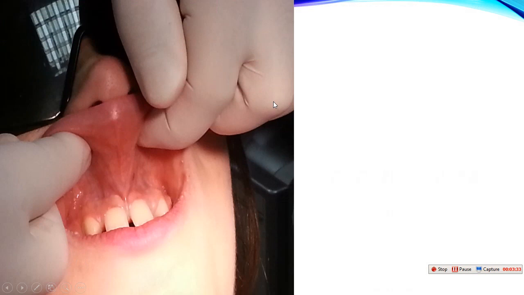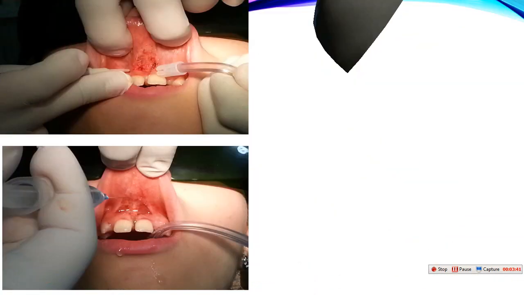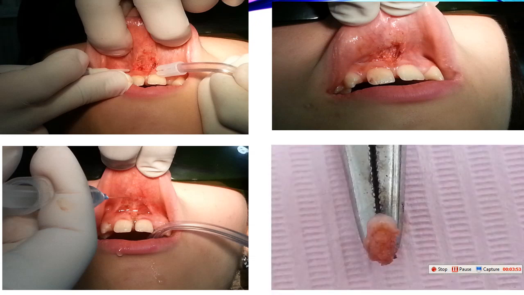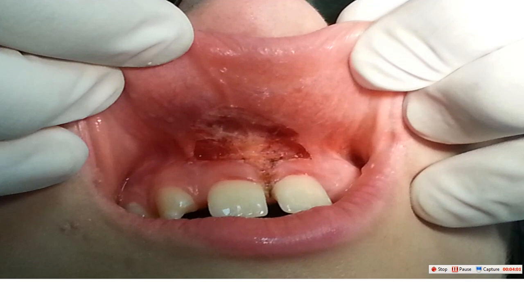Also, this is a labial frenectomy, a case by Dr. Asil at Shahid Nawar Musa Dental Center. This is by erbium group laser. As seen in this picture, a dry area, without need for anesthesia, more comfortable for the patient, and no need for suturing. This is a really nice case. This is immediately post-operatively.